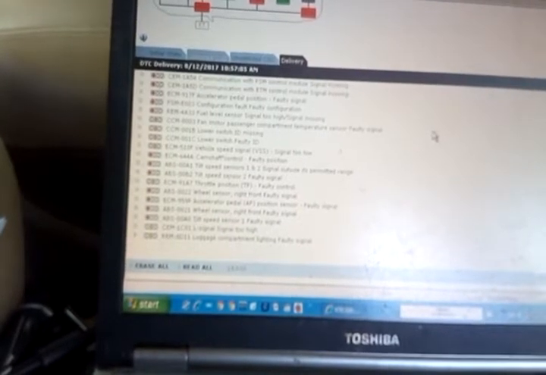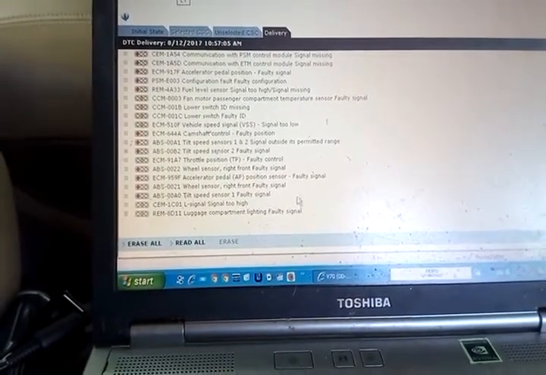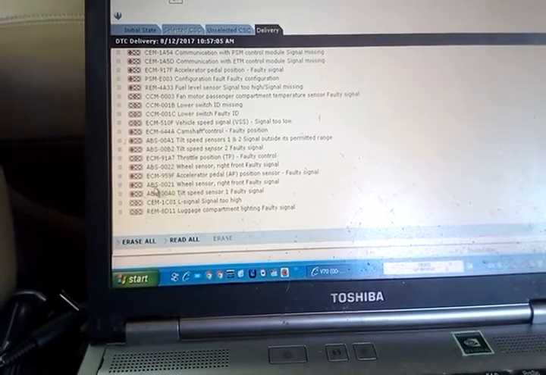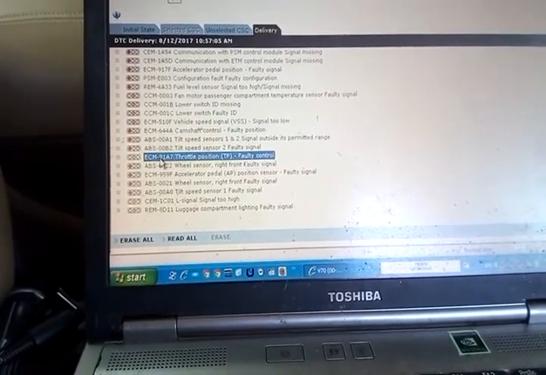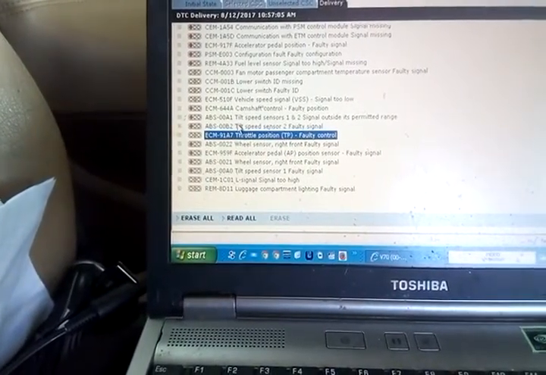Not too convinced that there is an issue with the circuit board on this ETM, because I haven't had any breakdowns and I haven't had any real issues with it. Try and focus on those. So I've got lots of stuff going on with the ABS. I do have, let's see.